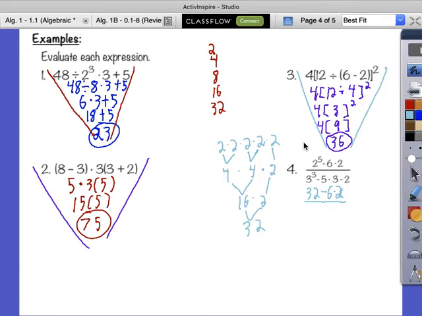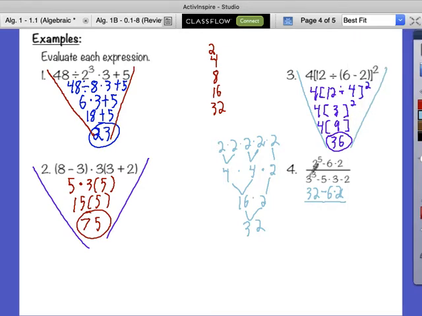So we have 32 minus 6 times 2 on the top. On the bottom, we'll do the exponent first again. What is 3 to the third here? Jocelyn, what are you thinking? 27. It is 27. We can do the same thing there, 3 times 3 times 3, or 3 times 3 is 9, times 3 is 27. And we still have this minus 5 times 3 minus 2.